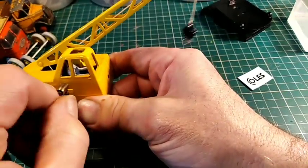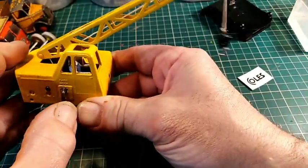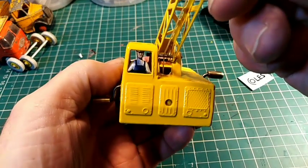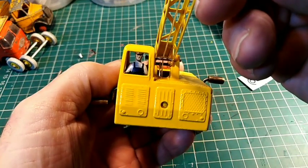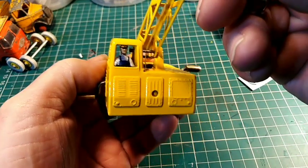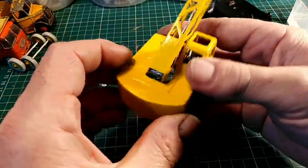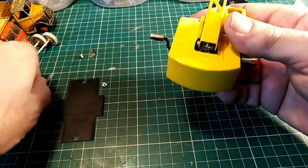So that's the hook. So I went ahead and did that, and I also put the driver in, put old yellow in. You can see him a bit in there. He's in there, look, he's happy now. He's back in there. So this is where we're at. So now, what's left to do is put this big pin.